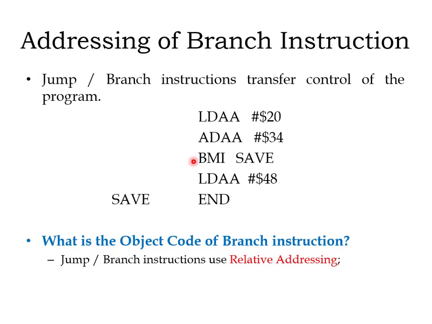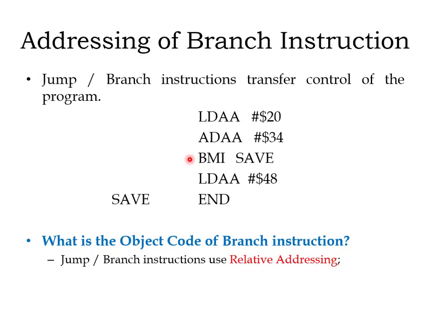But if you notice, can we tell what is the addressing mode of line number 3 here? We actually cannot, because this is actually none of it. This is not immediate, this is not direct, extended, or inherent. So all the instructions that start with a branch, like this one, have a new addressing mode that we have never used before. That is called relative addressing mode.